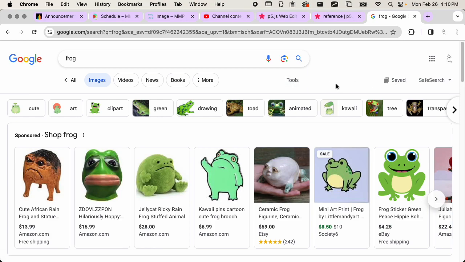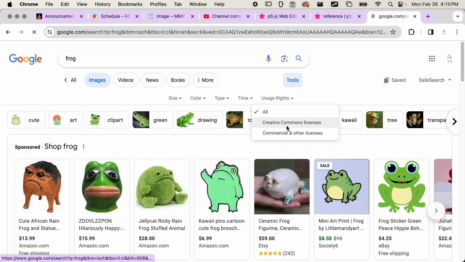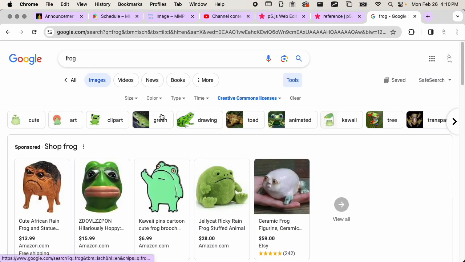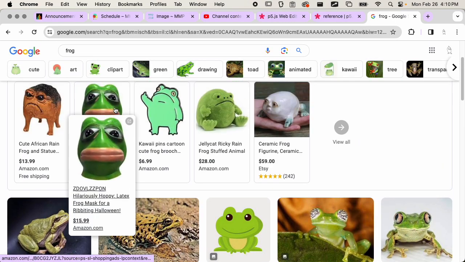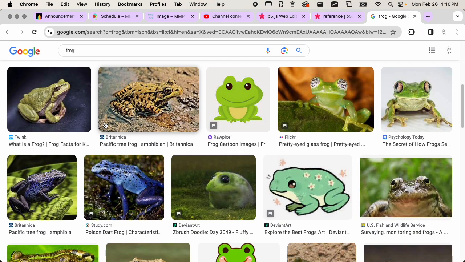There's different ways to do this. You could start on a website that only has Creative Commons or public domain materials, but I like to use Google. It's very fast. So what we can do is just go to Google and go to Tools and go to Usage Rights. You guys have probably seen this before in MMP 100 or other classes. But if I change this to Creative Commons and skip past this sponsored content, I'm going to see some images that have Creative Commons licenses. So that means I can use them, wherever I want.